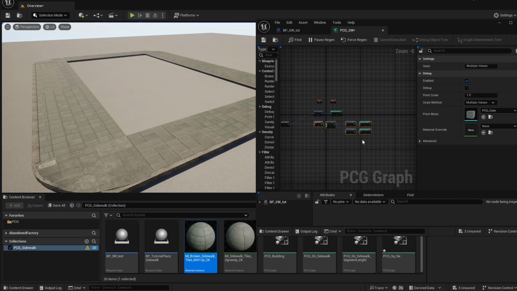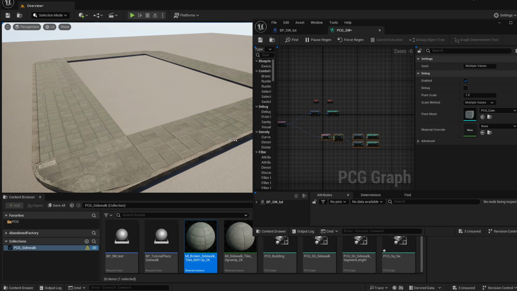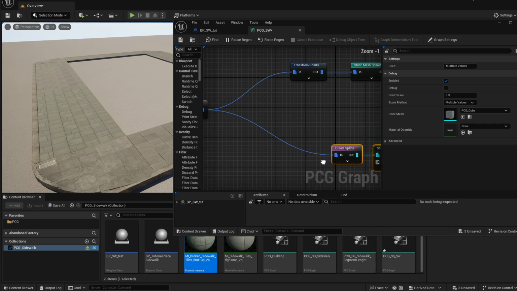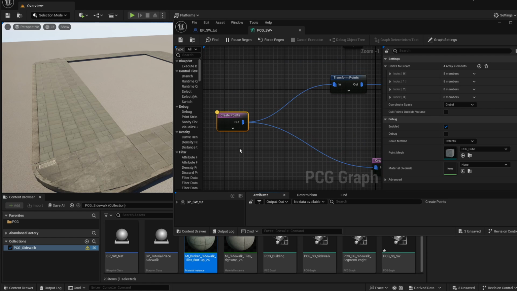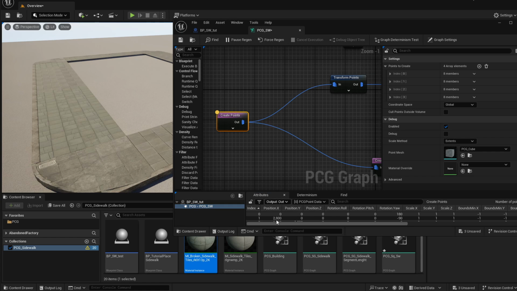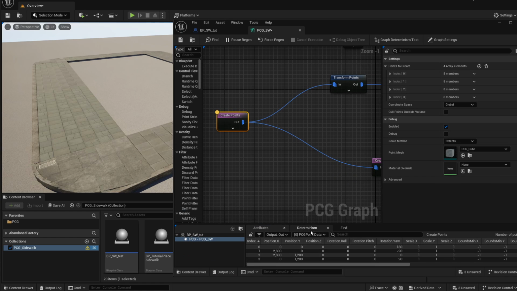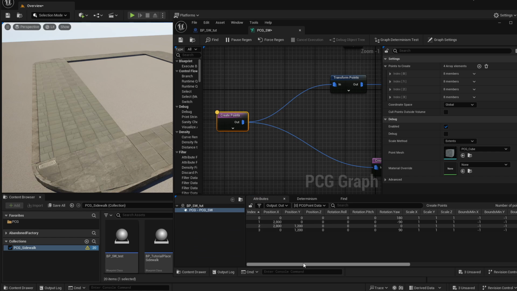This creates a spline with the placement of the elements. It will not be just once, we'll create 4 different splines with this. If you click the A key to inspect this create points element, you can see that we get 4 points coming here.